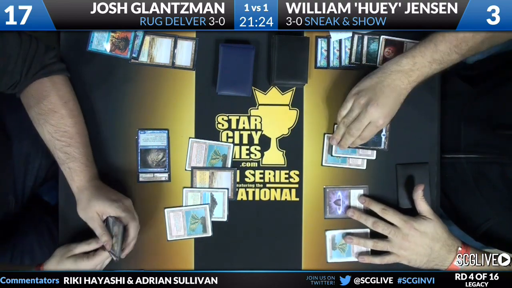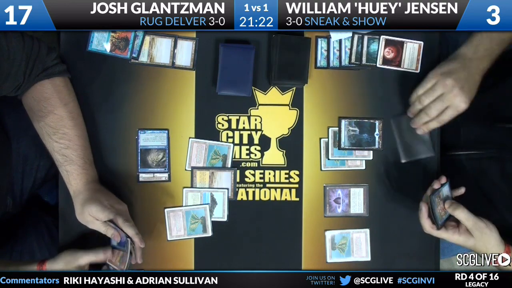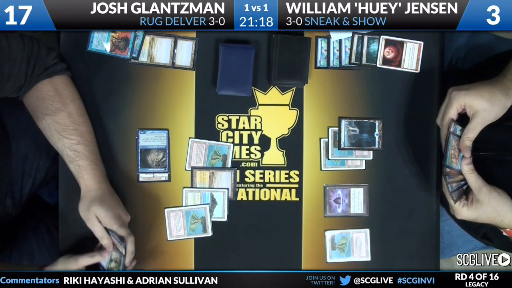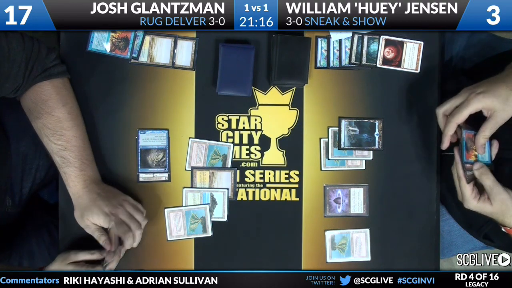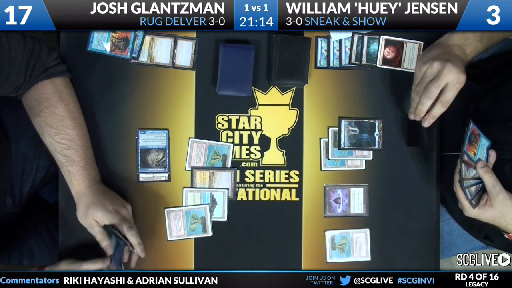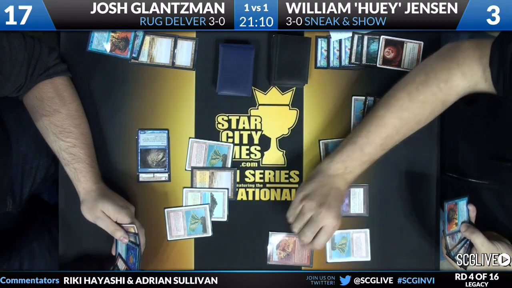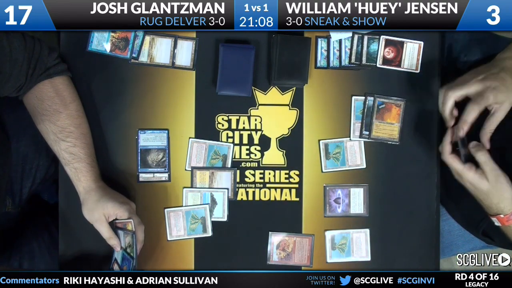Lays a land. Josh Glantzman passes. This is going to be the crux of the match right here. That was a really interesting draw. City of Traders almost single-handedly nullifies that Spell Pierce. We see sneak attack.